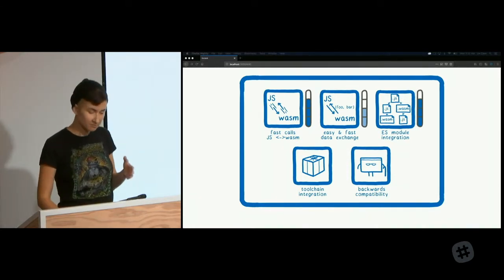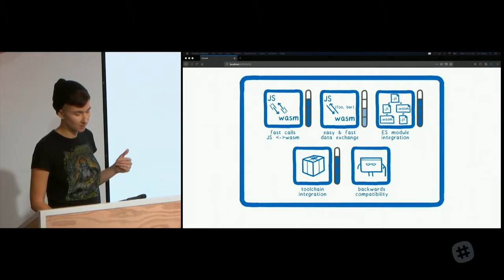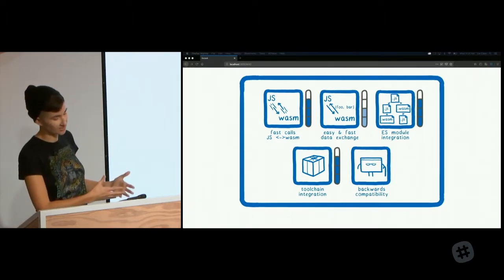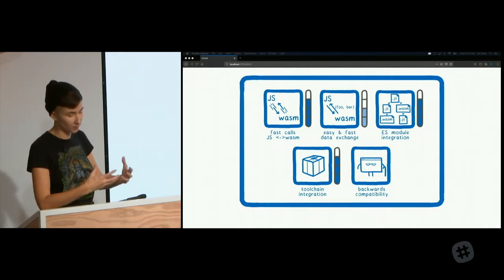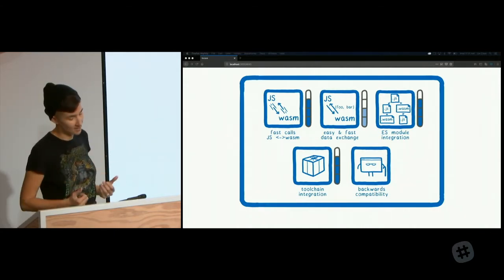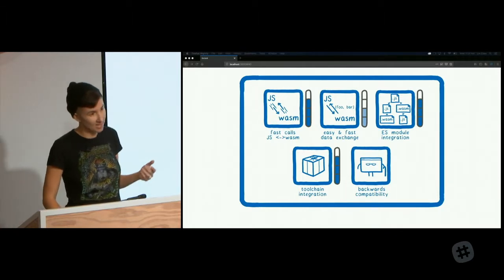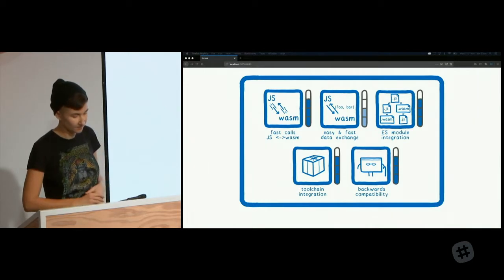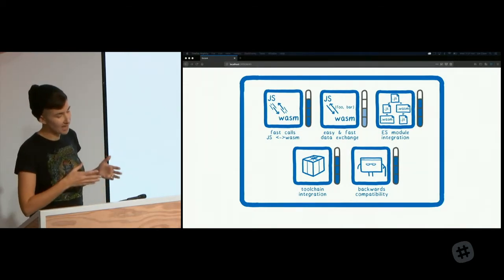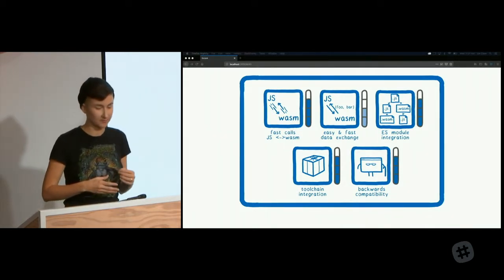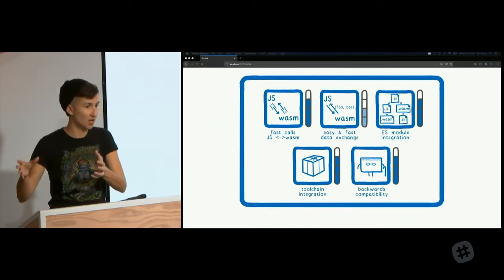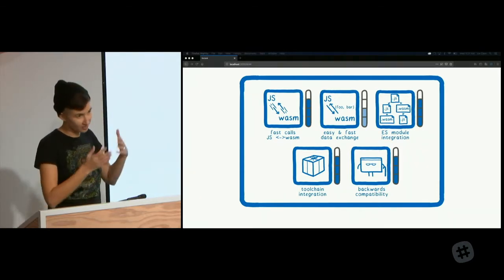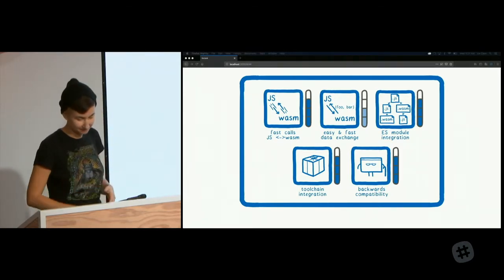For ES module integration, there's a proposal that's pretty far along. For toolchain support, there are tools like wasm-pack in the Rust ecosystem, which automatically runs a bunch of tools for you and packages up your code for NPM. And the bundlers are also actively working on support for loading WebAssembly modules. Finally, for backwards compatibility, there's the wasm2js tool. That takes your WASM file and spits out the equivalent JavaScript. And this JavaScript's not going to run fast, but at least it's going to work in old versions of browsers like IE 11.